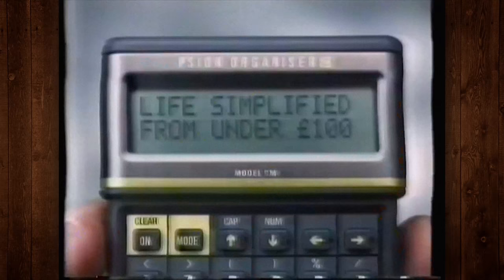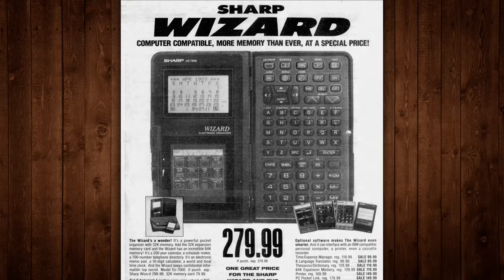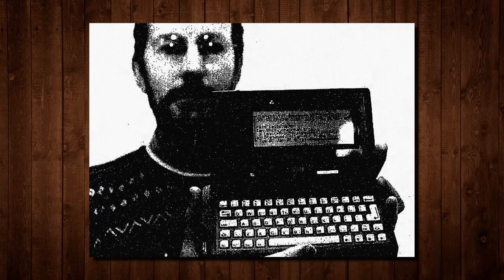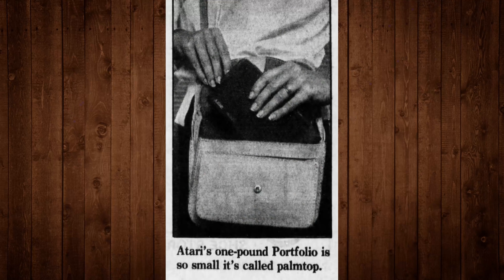As impressive as it was as a handheld computer, the Scion wasn't IBM PC compatible and didn't run DOS. The same goes for the Sharp Wizard and the Casio Boss — contemporary devices that were 'computer compatible,' but only in the sense that they worked alongside a PC by transferring data between systems. They weren't PC compatibles on their own. And so the folks at DIP made the palm-top dream a reality with the Pocket PC, planning to license out their design to any interested parties, of which Atari was the first and only company to take them up on it.